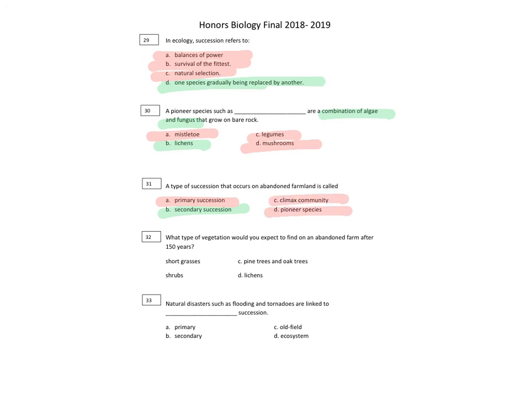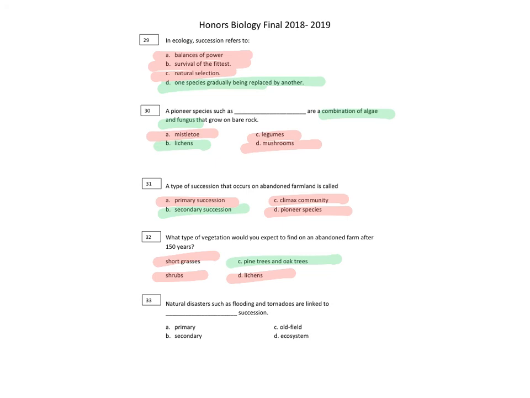What type of vegetation would you expect to find in abandoned farmland after 150 years? Would you expect that there'd still be grasses growing or little bushes after 150 years? Well, I would hope that you'd say trees. I hope you say that after 150 years you have enough soil, and assuming there's water, you'd expect to see some trees. There are some arguments you can make, but bottom line, the best answer is trees.